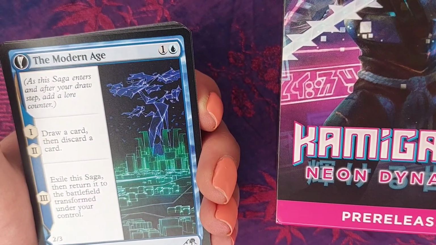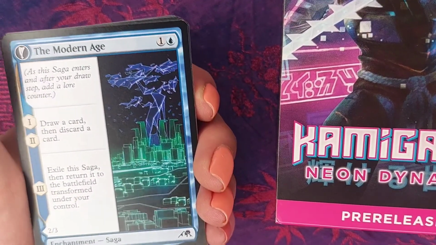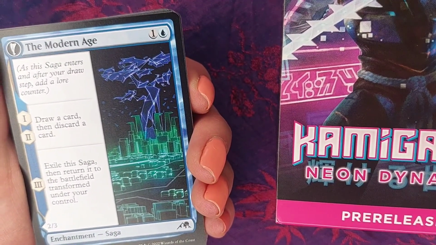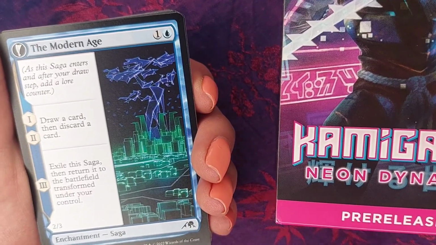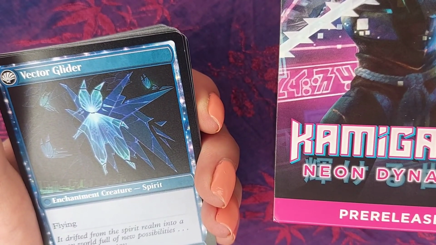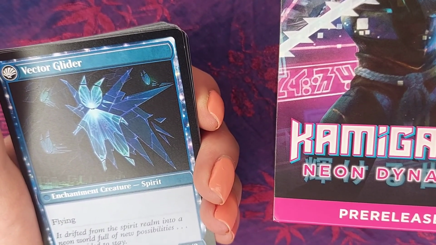So we're getting into the blue cards, and we got the Blue Saga for 2 mana, with the first 2 chapters being draw a card, then discard a card. And then the third, we get to transform into the Vector Glider, an enchantment creature spirit. It's a 2/3 flyer. With cool art.